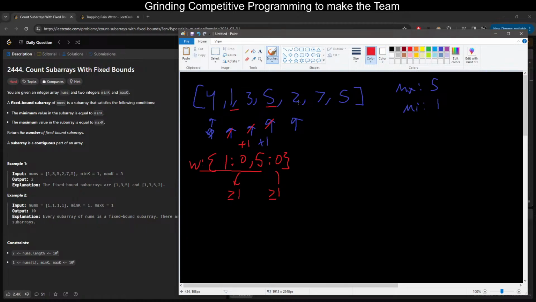I'm already going to be missing an answer though, that I see right off the bat, because if I just do this +1, we're going to be missing this valid subarray, which can be fixed with a summation, which I'll address. So this is valid too, so we can say +1, that's 2.